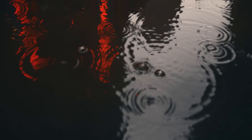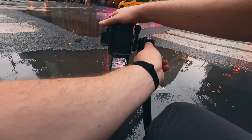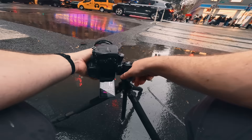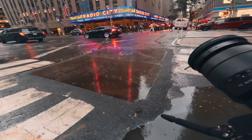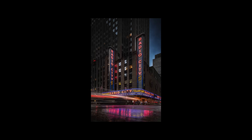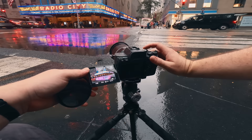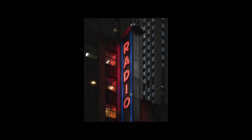My friend Austin and I decided to wander to the iconic Radio City Music Hall to see if we could get any street shots with the rain. I started out with a typical wide-angle shot that includes the building and some of the street traffic below. The puddle didn't work quite as well as I thought, but a weird metal street panel right in front of it was a lot more reflective, so I moved over and got a way cleaner shot. I switched to half a second shutter speed to get some car blur and waited for the right moment. I also got some close-ups of the Radio City Music Hall sign.